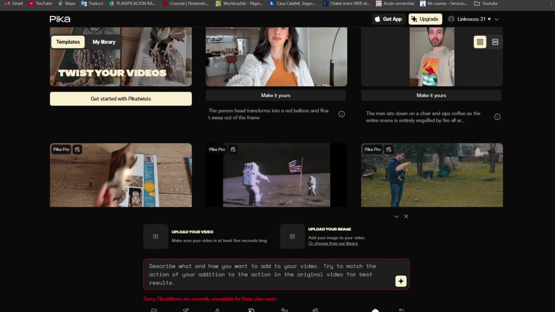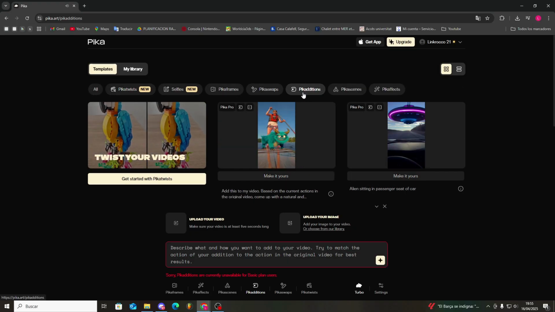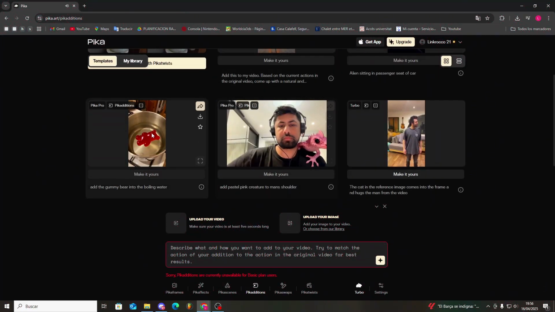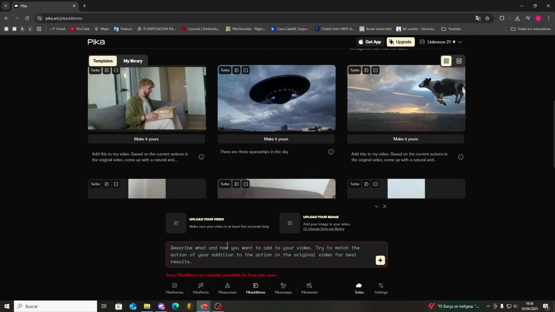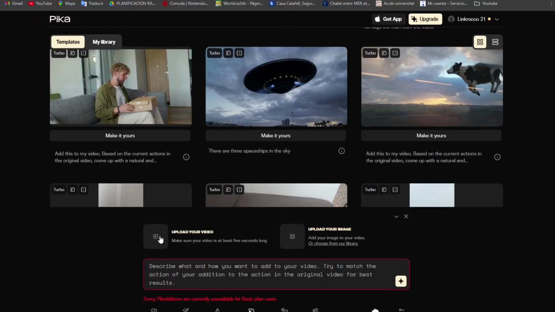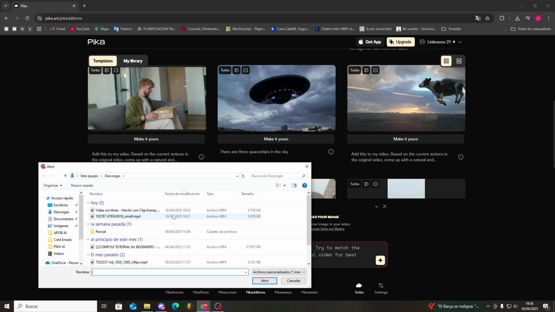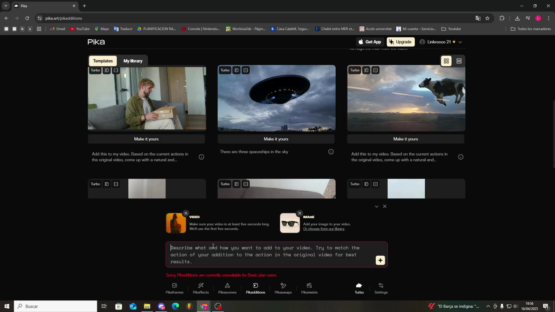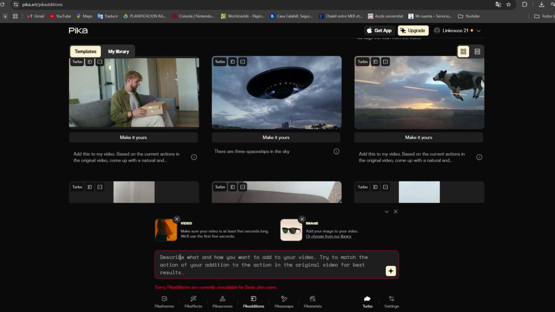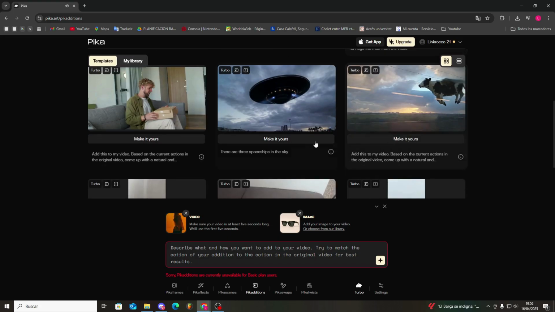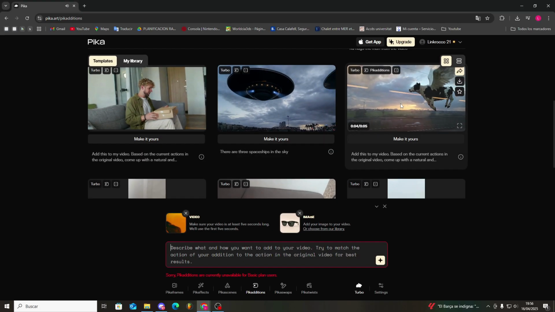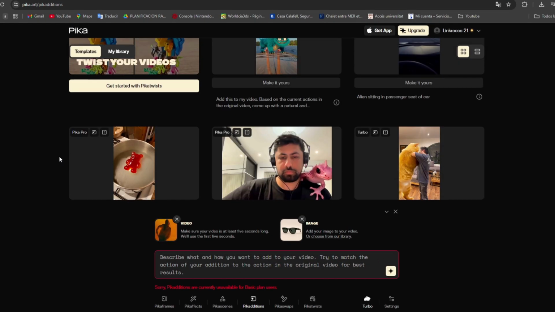Let's see how we can use PIKA Editions to easily create effects like this. We'll be adding objects to videos that don't originally have them. How is this done? Well, it's very simple. Just go to PIKA Editions and upload a video and an image. Here's an example. We upload this video and the image, then tell it what to do. Put glasses on the dancing girl. As usual with PIKA, without a paid plan, you get limited features. It's not available on basic plans, but you could get results like these. As you can see, I've added a giant cat. Here it's added what it can do is surreal. This is how you can create these effects with PIKA AI.